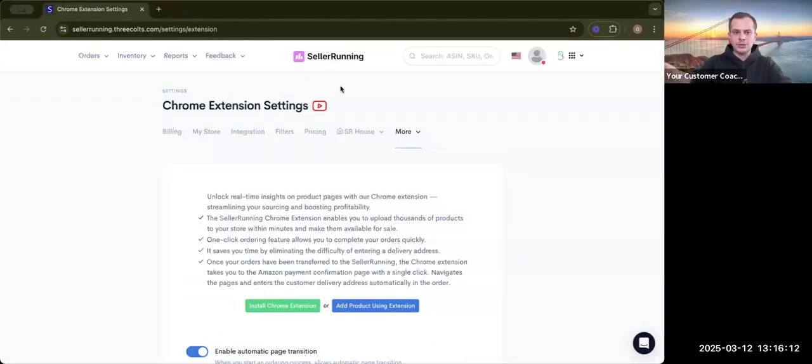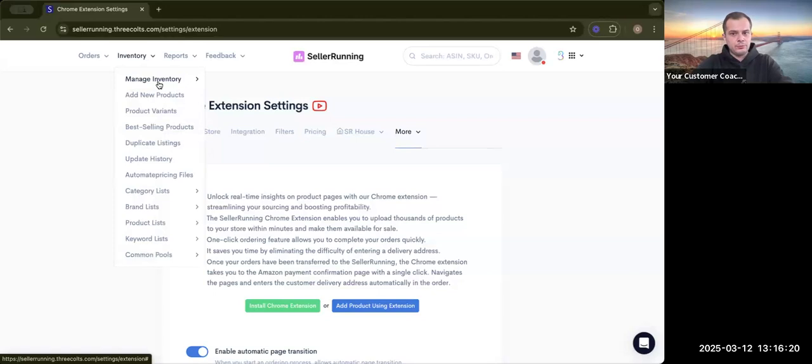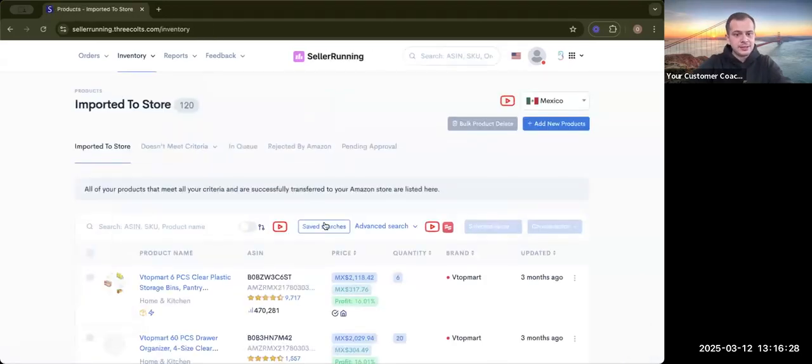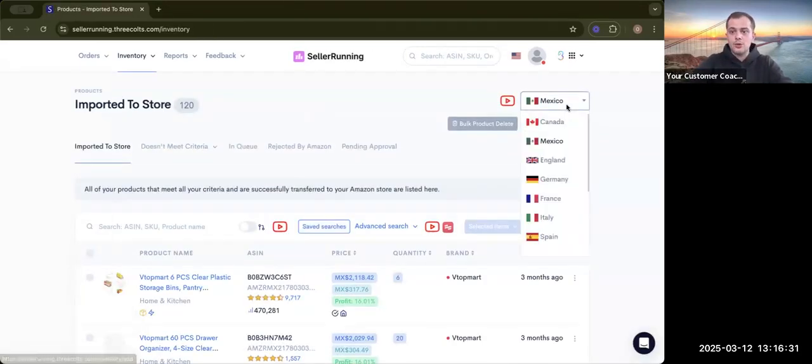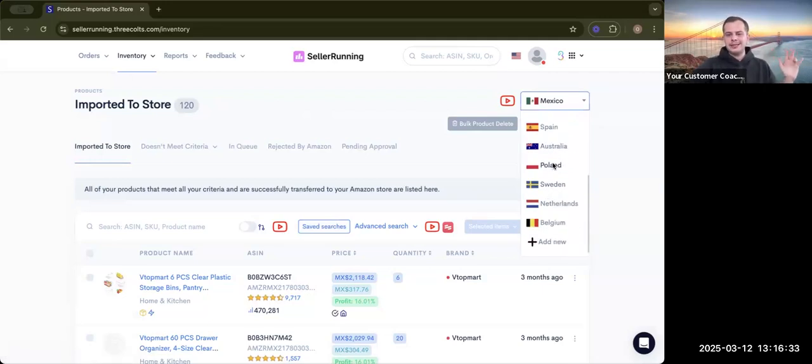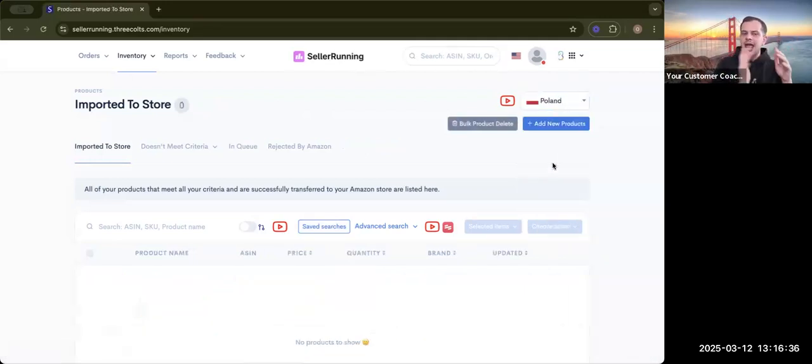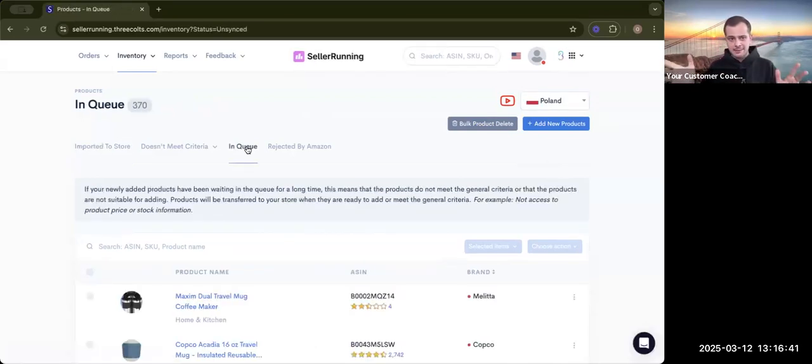So we started to find some products for our Poland marketplace, because we would like to get a lot of products for our inventory. We just recently added the new marketplaces on SellerRunning. And once we found products about Trademark, we listed them in our marketplaces. Okay, that means basically, guys, we did everything according to the rules. We completed every step, and now we are at the live stage. That means you are selling your products right now. It's live, so you just need to wait for your first customer.